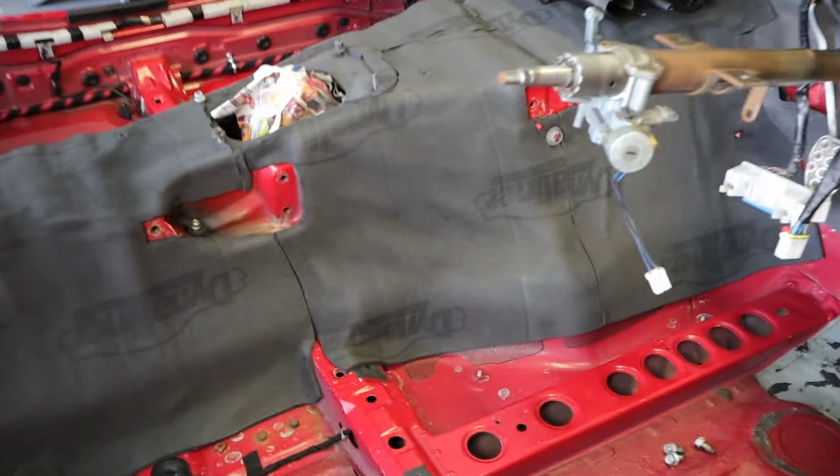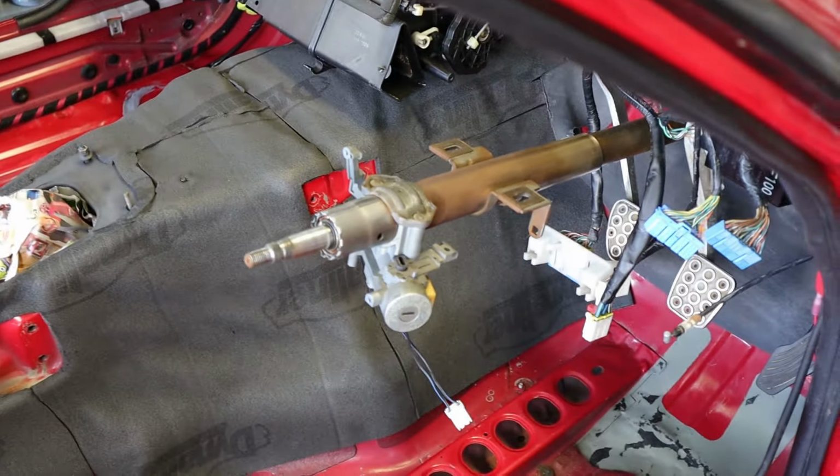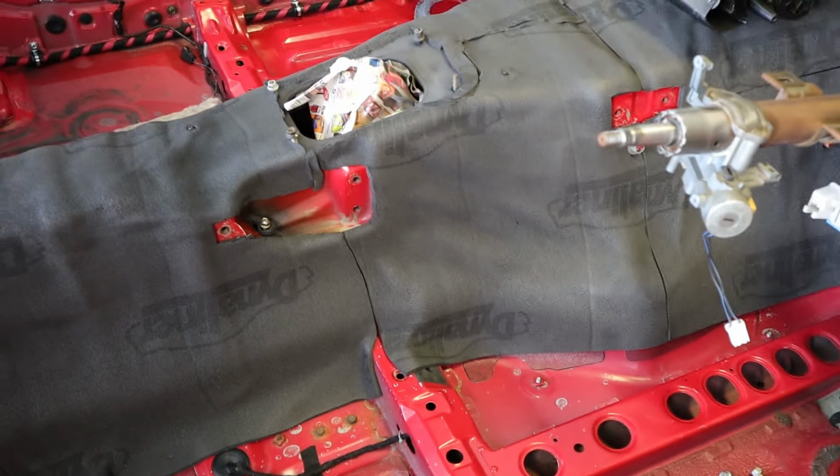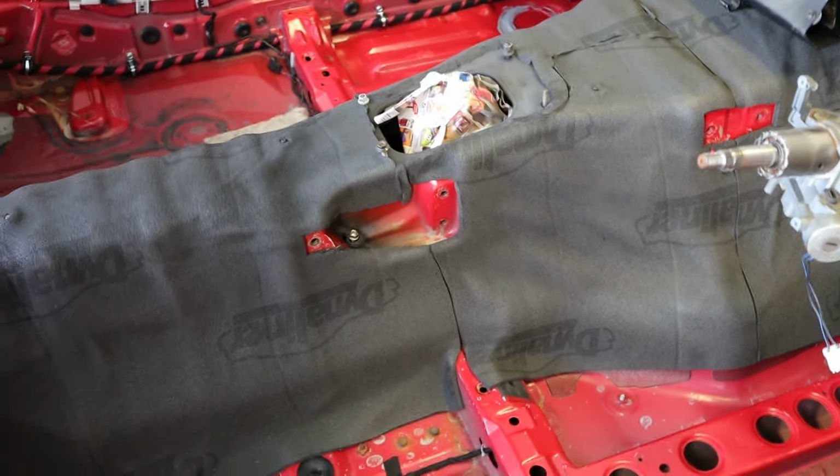I decided to cut the camera because it was just going to take a while and you got the concept. So I finished the transmission tunnel, at least with that first sheet of Dynaliner. And I did end up having to cut it in a lot smaller strips to fit around some of the curvature. Dynaliner doesn't have a ton of stretch or give to it, so you kind of have to fit it.